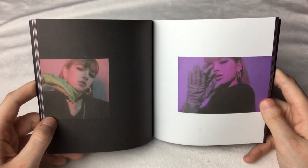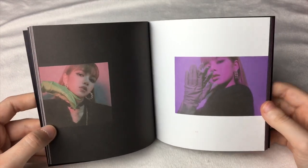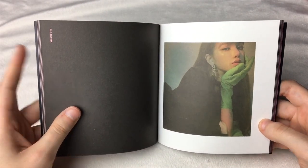Her nose, I don't know why, but I love Jisoo's nose so much. I don't know how to explain it. I also love Lisa's nose. Lisa has a great nose. They all have great noses. So pretty. Such a natural beauty. Lisa is really owning this photo book right now.